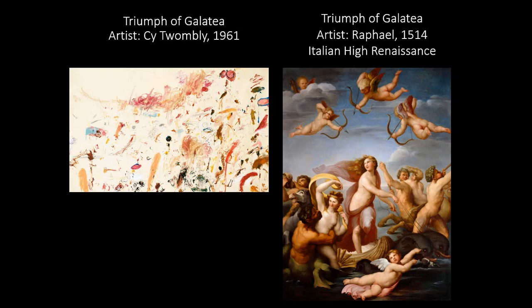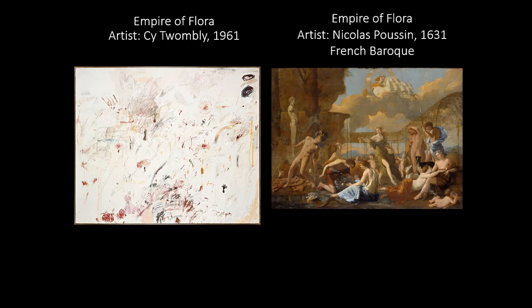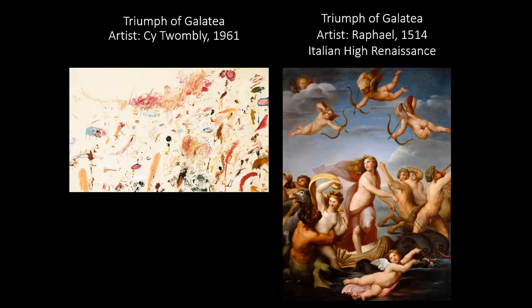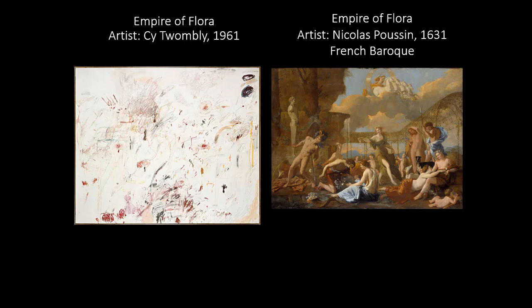So here's an example. This is an appropriation of another one of Raphael's works. And here's another example. He also appropriated work by the French Baroque artist Poussin. And I think with both of these examples, this one as well as this one, Twombly's trying to do the same thing as his School of Athens appropriation, where he's locating his work within a specific art historical tradition, one that is predicated upon an intellectual approach to both one's understanding of the world around him, but also an intellectual approach to art making.